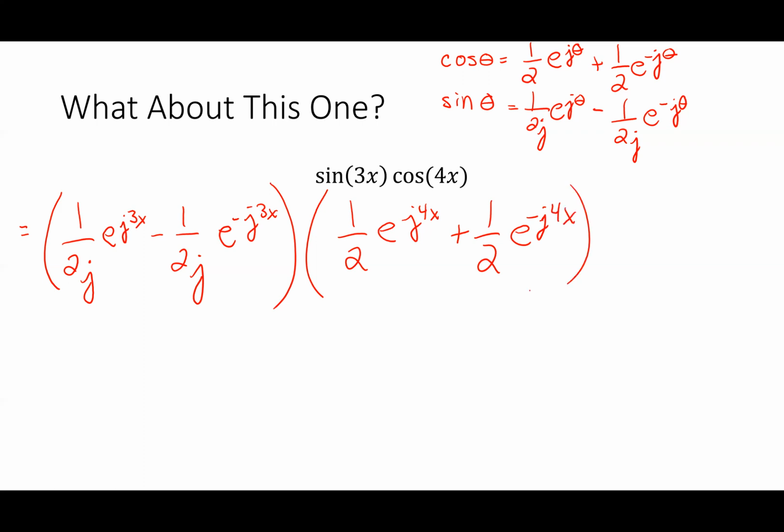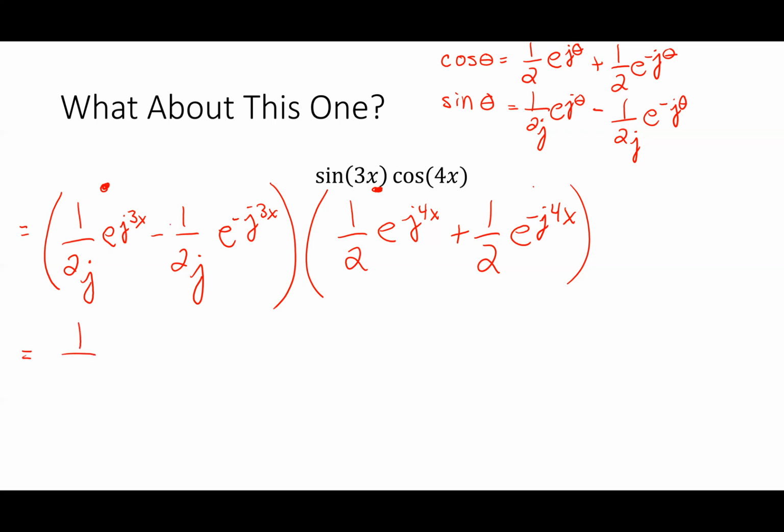Now what I do is I FOIL that out, right? I multiply that out. Now I'm going to be judicious about how I make my choices here. Normally what I would do is I'd say, okay, multiply this one by this one and this one, and then multiply this one by this one and this one. I'm going to do it in a slightly different order. Still going to do 4 multiplications, but in a different order. Why? Well, because I know something about what's going to happen, I guess. Right? So let's start. Let's do this guy times this guy. All right? What's that going to be? The first two terms. What's that?